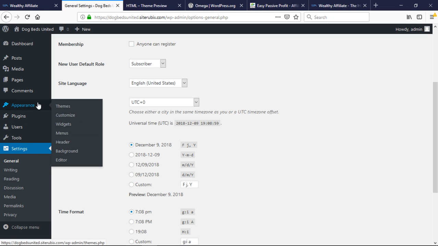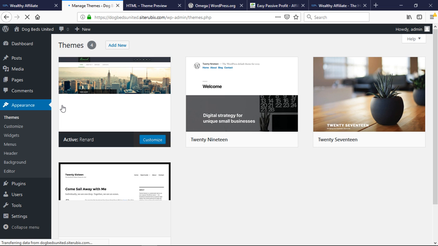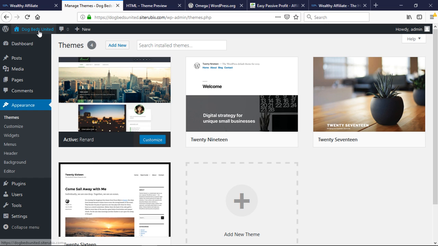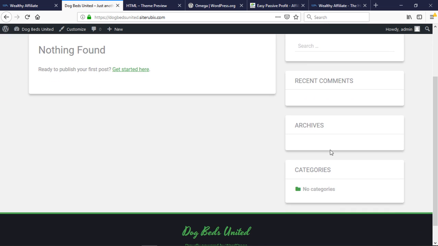Now the appearance, this is where you can actually change the themes or the design. Now the menus and widgets, those are good to have. On this theme, it's basically the same.